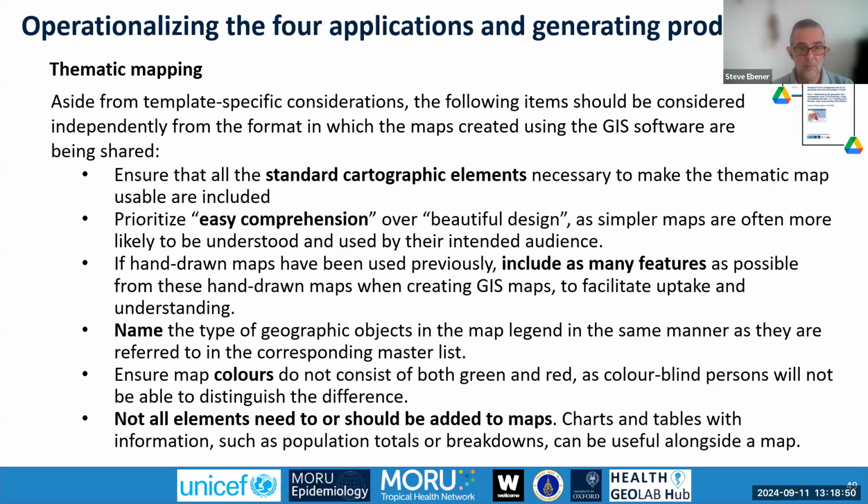Also, if these thematic maps are part of the digitalization of a particular process, like when using sketch maps, for example, in microplanning, that's part of the geo-enablement of microplanning, which is promoted by several institutions, including UNICEF, it's important to make sure that whatever features, whatever information are on the sketch map are also reported in the now digital version of it, which has been created using a GIS software: naming convention, colors.